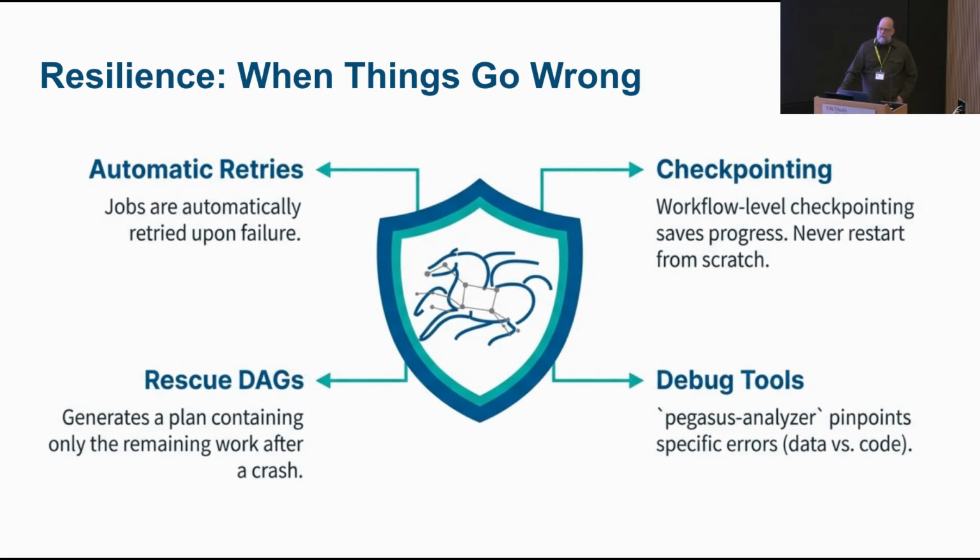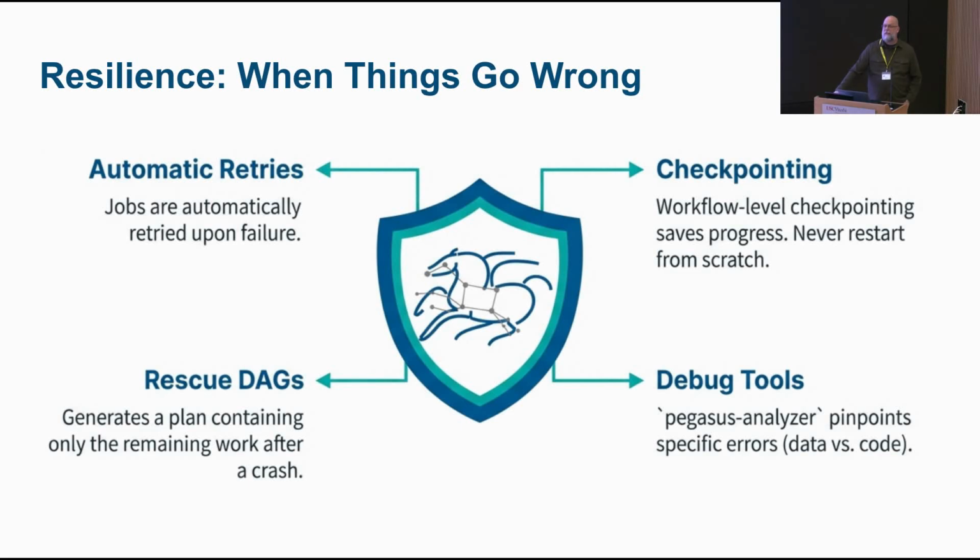Similarly with checkpointing, you can think about a machine learning training where you iterate over so many iterations. You write state, and then the workflow can pick that up and keep track of that, so that if the machine learning gets interrupted at some point, we'll only back up to the last checkpoint and start from there. And then the workflow engine also comes with some debugging tools.